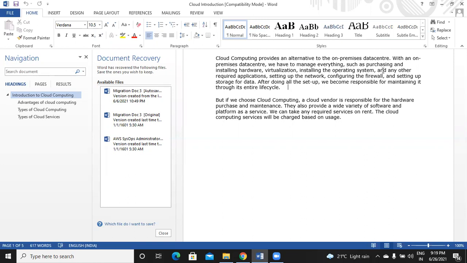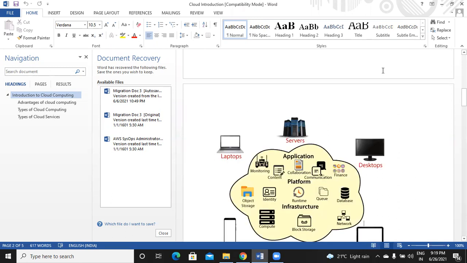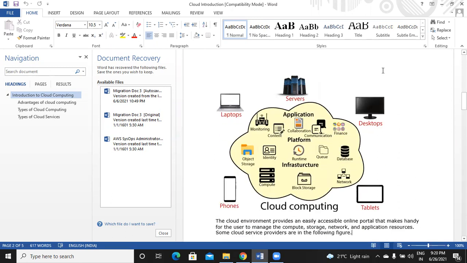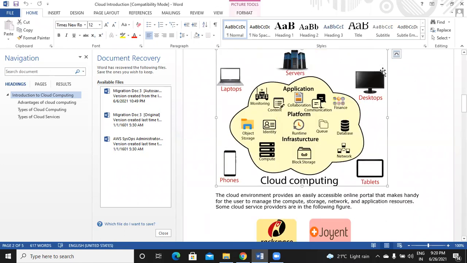So the maintenance part will go down over here. In the case of cloud computing, like I said, we don't need to maintain the hardware or replacements. All of that will not be there. We only have to focus from the operating system level to the application level. I hope you are getting what I'm trying to say. Okay, I guess you are from an IT background, so you can quickly capture it.